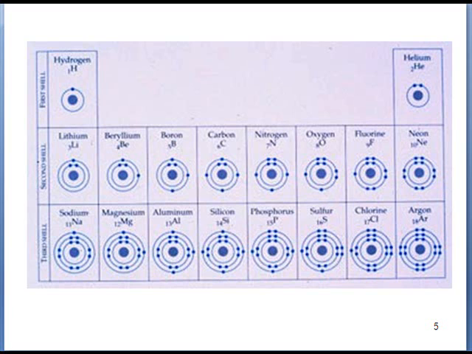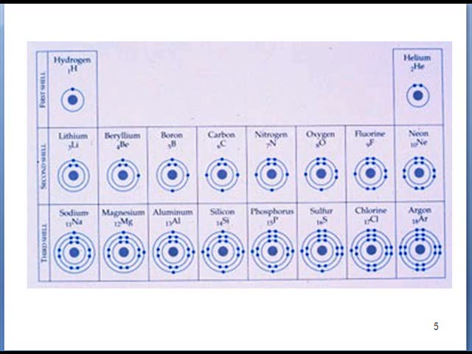Fluorine, F, there's going to be a total of 9 electrons because there are 9 protons. There are 2 in the first core, but that leaves 7 in the outermost one, or valence shell. Chlorine has 17 protons, or 17 electrons. 2 of them are in the first inner shell, 8 are in the second shell, but once again there are 7 in the outermost shell. So fluorine has 7 valence electrons, chlorine has 7 valence electrons.